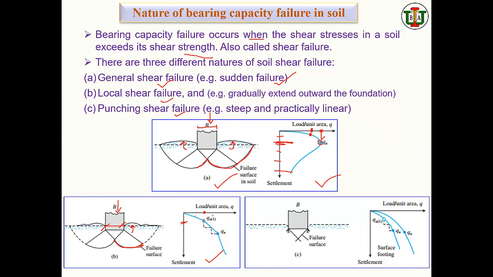You see, it is increasing. If you increase the load, settlement increases. So it is still taking the load, but the rate is reduced compared to the settlement. Still it is taking the load, and that is the final qu, where it fails completely, and after that the soil goes into abnormal settlement. So researchers prescribe that we consider qu1 for the initial failure, and that would be the design load for local shear failure.